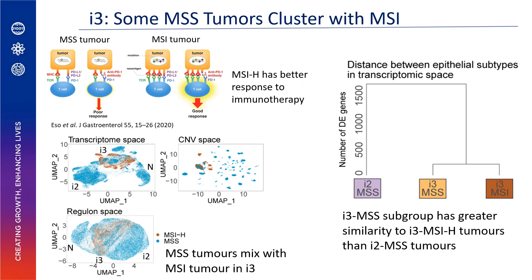Previously, CRC tumors have always been divided into two different groups: microsatellite stable, or MSS, and microsatellite instable, or MSI. Recently, there has been much interest in MSI tumors because they showed better responses to immunotherapy treatments. In this study, we found that all MSI tumors are ICMS-3. However, we also found that some MSS tumors clustered together with MSI tumors, suggesting biological programs in I3-MSS that are far more similar to MSI-HI than I2-MSS tumors. Dendrogram construction based on transcriptomic distance also pointed to distinct differences between the two intrinsic subtypes, with much greater similarity between I3-MSS and MSI than with I2-MSS tumors. This result is very interesting, since previous studies have always assumed a high-level dichotomy defined by MSI-HI and MSS tumors. Hence, understanding the immunological makeup of I2 and I3-MSS cancers could inform subtype-directed development of immunotherapy treatments.